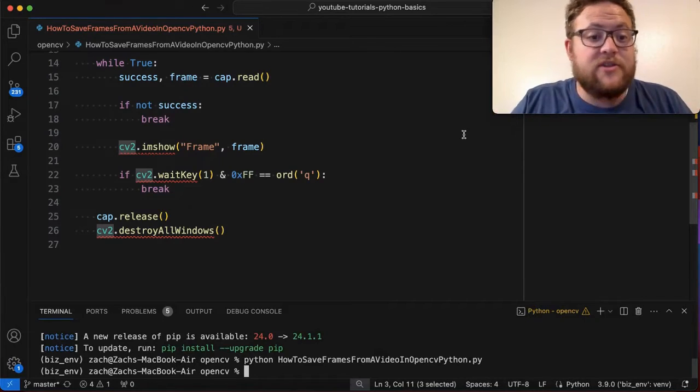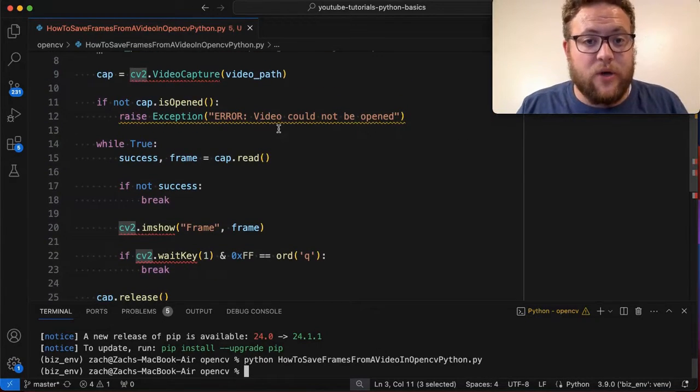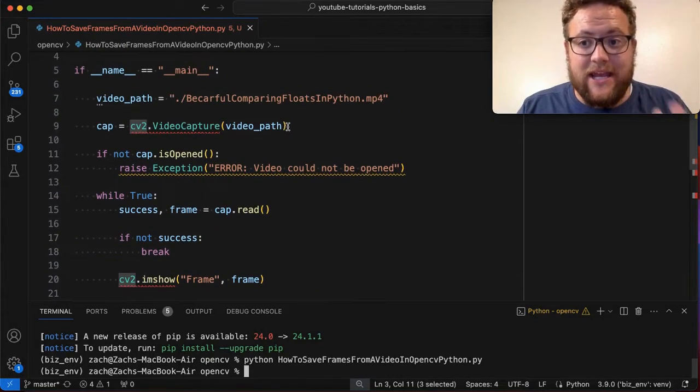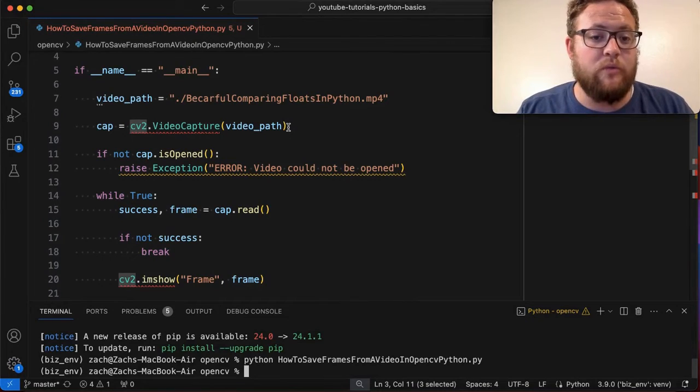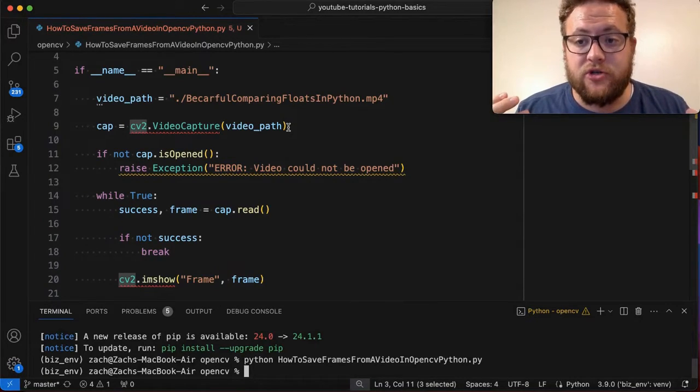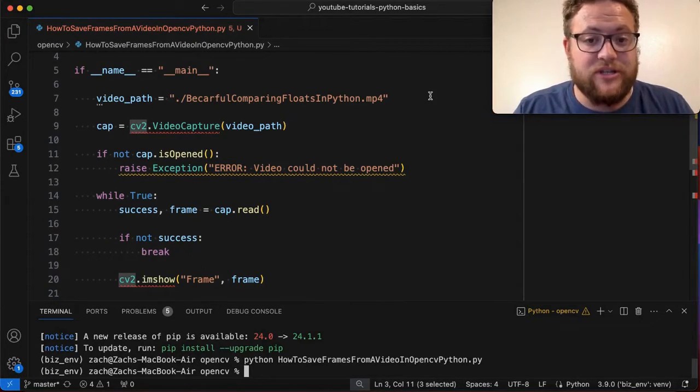So now we know that this code works. It is running how we want. So that is the first objective. The second objective would be then to take in an input, so that way we can have a location of where we want our frames to be saved to. So let's do that now.